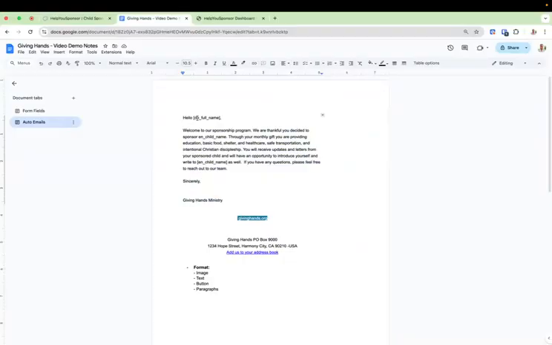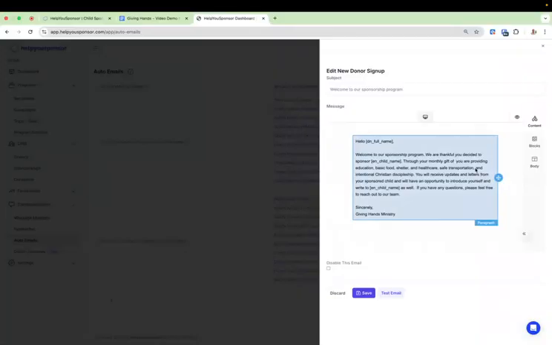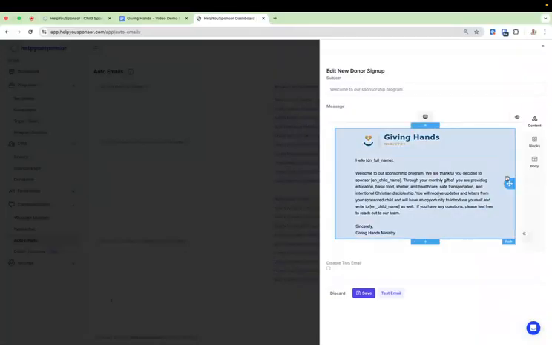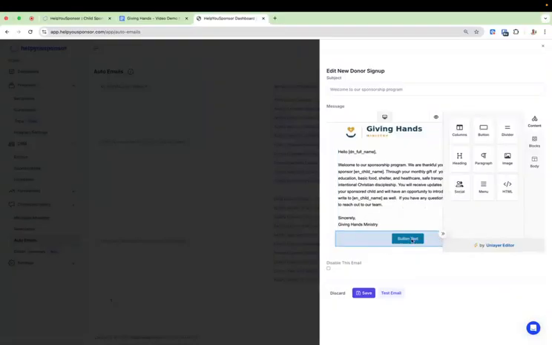So right now I have my text, I have my image. Next, I want to add a button, and I will have this button being linked to my nonprofit. So in this case, givinghands.org. But actually, I'll copy this. So I will go here, and then, yeah, it's already looking good. For the next piece, we're going to add more content, and the content is going to be of type button. So I've dropped the button right here.